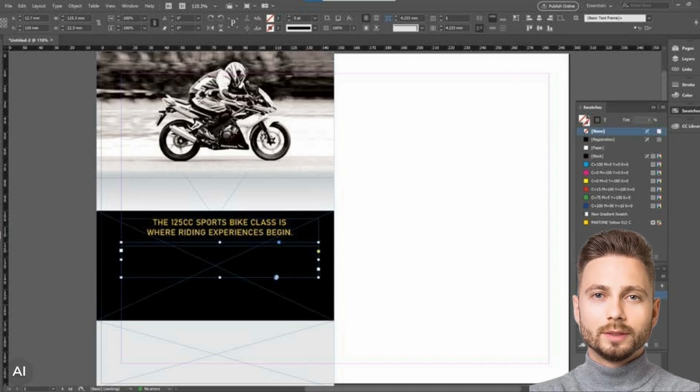Below the mentioned frame, a text frame should be created. X equals 12.7 millimeters, Y equals 120 millimeters, W equals 125.3 millimeters, H equals 22.5 millimeters. Insert the text. For the vast majority of new riders, whether on road or on the race circuit, these machines are the first step on a path that could lead anywhere. The CBR 125 RS race-ready good look, breathtaking performance, and exceptional control provide a quick and easy entry into the real motorbike supersport. The bike has all the qualities of a superbike on the racetrack.